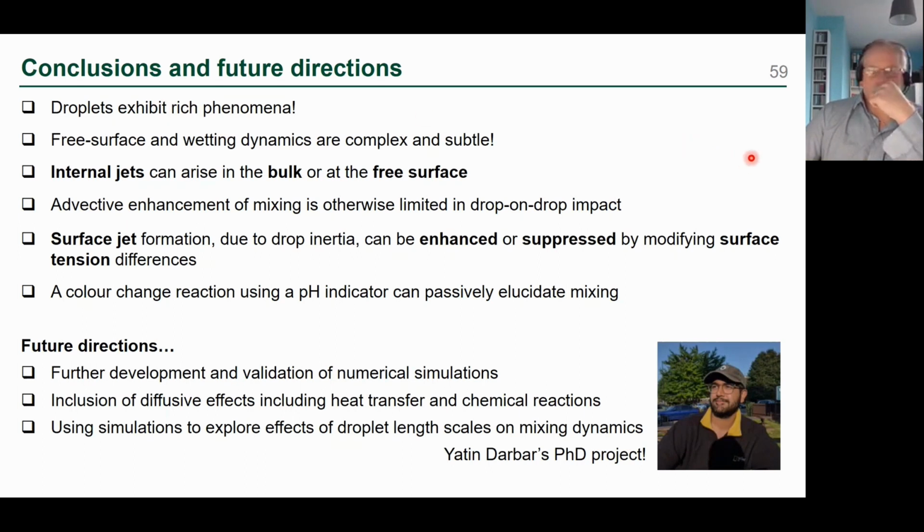Okay, so just to conclude then, sorry I've taken quite a long time there, but the conclusion I can make from Tom's work is that there's a lot of rich behaviour going on there. So the free surface and wetting dynamics are important in actually influencing what goes on inside the droplet as well. So the surface jet formation hadn't been seen before, so that was a nice outcome that wasn't expected. Tom hasn't published this bit yet, but he's done some work on using a pH indicator as well to indicate mixing. So future directions are still plenty to do in here.